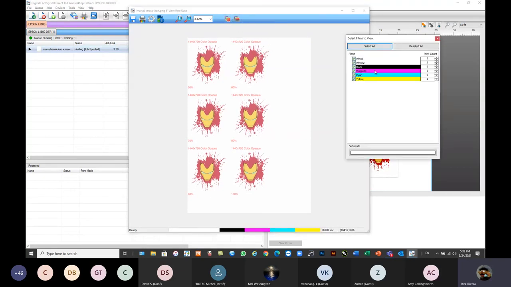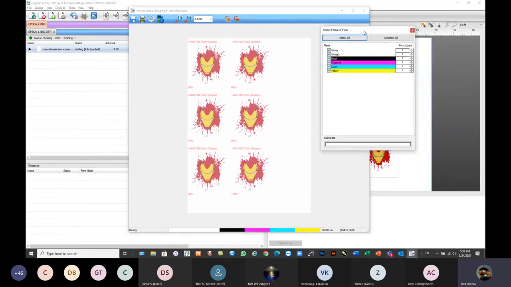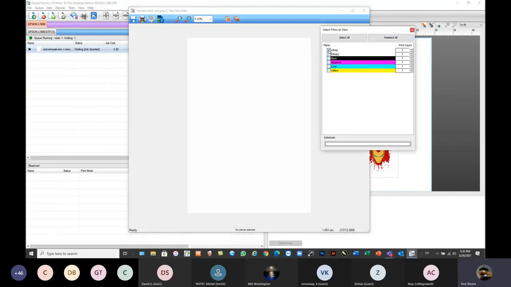Also, personally I use it mainly to see where my white is going to print, and also when I make the white adjustment. So if I deselect all here, select only my white channels. Now, this particular printer only has 2 white channels. If you have a 600 or an 800, those machines have 4 channels, so you would actually have 4 whites here. Now up here we have this option, view all colors as black.